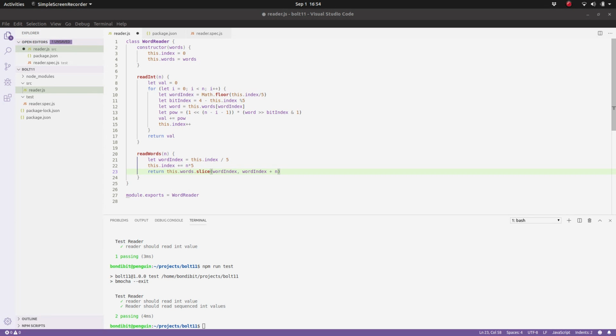This really doesn't give us any translation, but we're going to do this in 2 steps. First, we're going to grab the words, and then we're going to translate them based on whether it's going to be a hex or a UTF-8 word. So now we have the words. Let's try and make some tests for those.